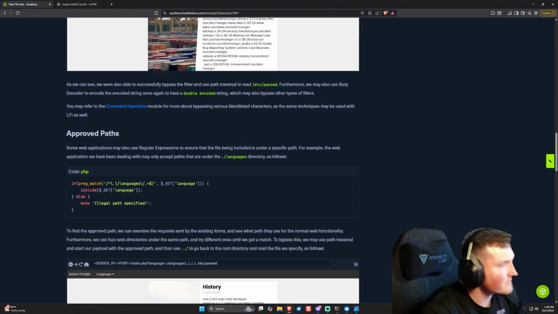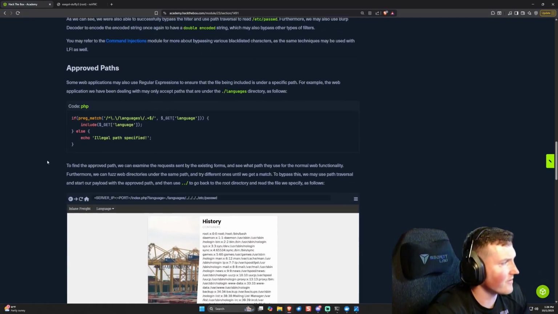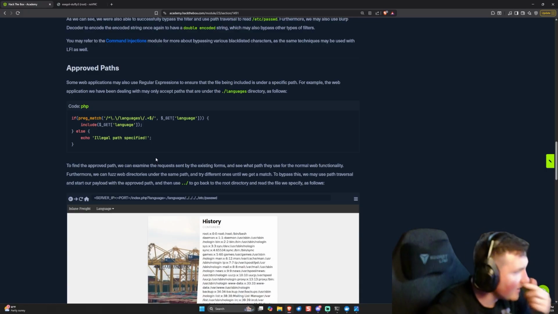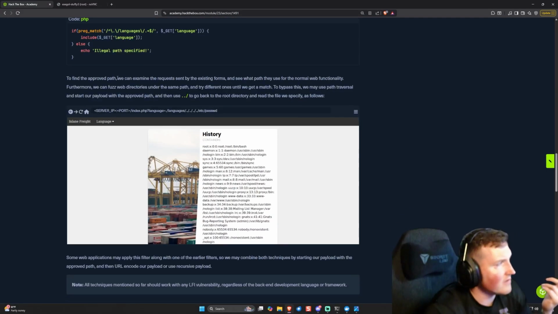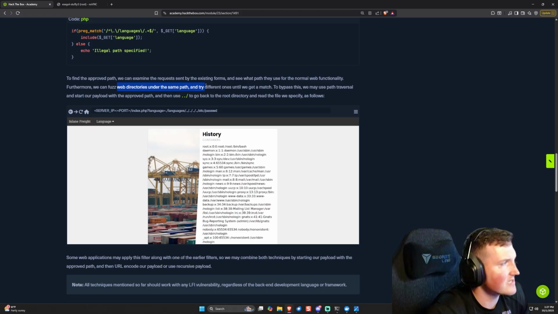Okay, so now approved paths. How do we get past the approved paths, right? What if we say, in this case, we only want you to be able to use the languages path? Well, look at this. It says here, we can examine the requests sent by existing forms, see the path they use for the normal web functionality. Furthermore, we can fuzz web directories under the same path and try different ones until we get a match. Okay, so basically, you have to use a specific path.